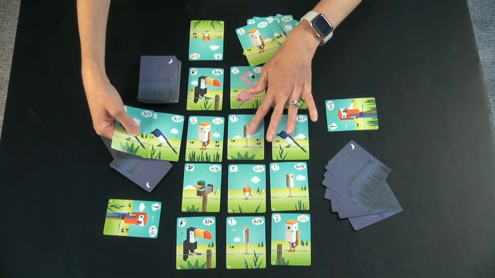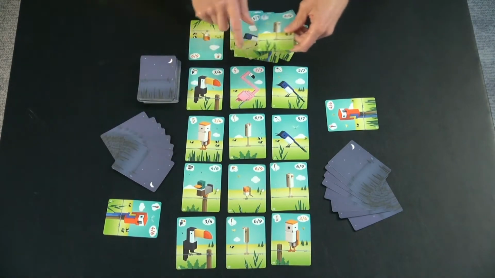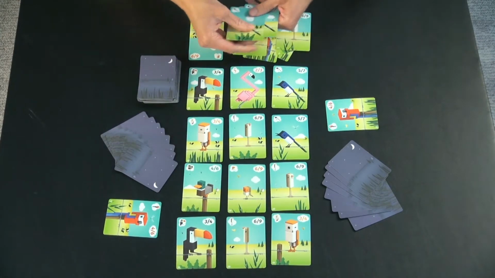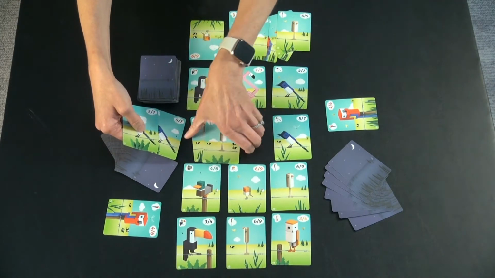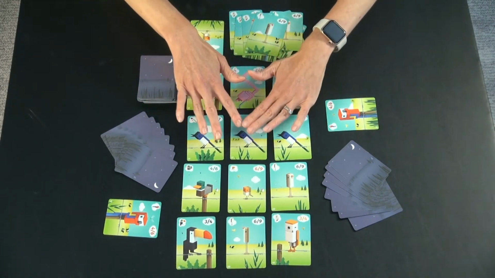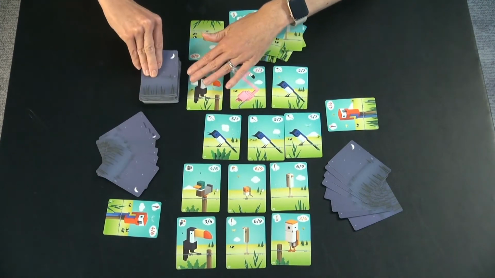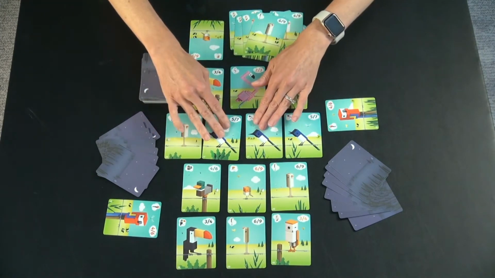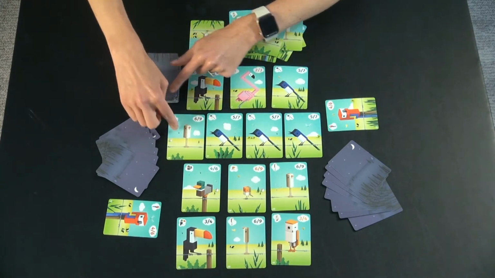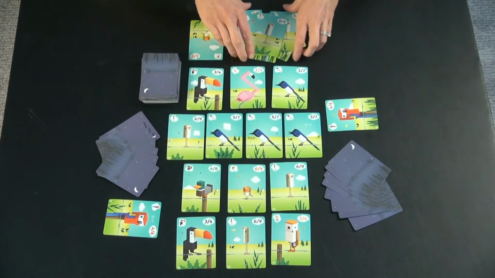If they had placed the same type of bird as the one they have right here, they only would have collected the owl. But instead, they're going to do this. So both of these get placed, they collect this, and then there can't be just one type of bird in a row. So from here, you place out an additional bird. And if it had been another, I think this is a blue jay, then you would have kept flipping out cards until there were 2 different types of birds in the row.